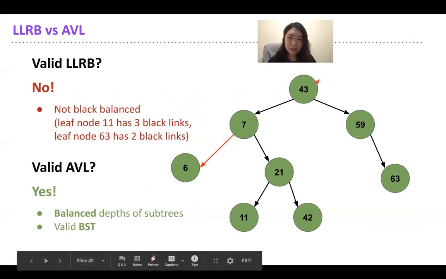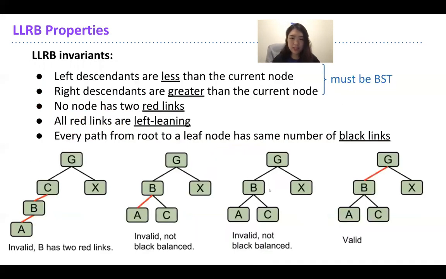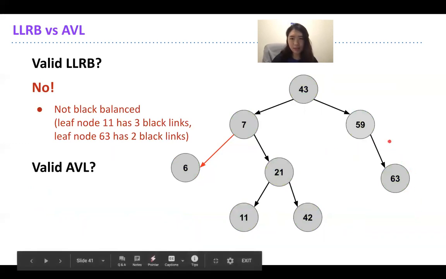Yeah, and you always need to check if they are valid BSTs as well, because LLRB and AVL both must be valid BST trees. So what it means is you can see 43 is greater than 7, and here 7 is greater than 6, that's twice on the left, and so on and so forth. So make sure you understand those drawings and the previous drawings on their properties, this one and this, and make sure you can identify real-life examples that we're providing to you in a tree format.